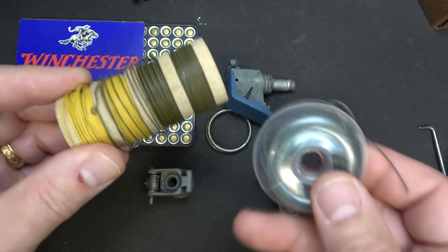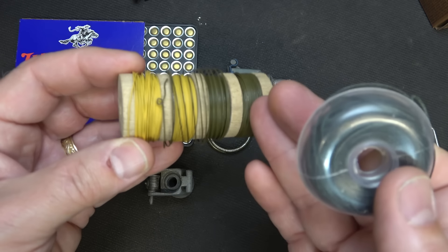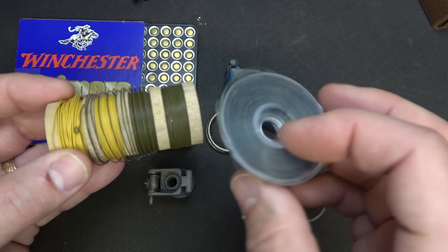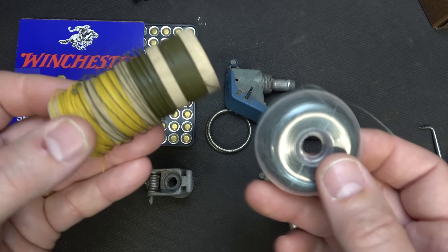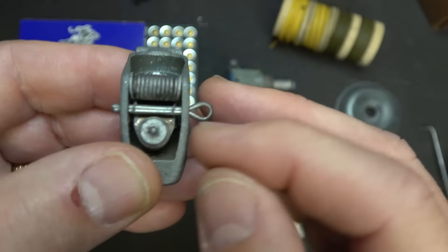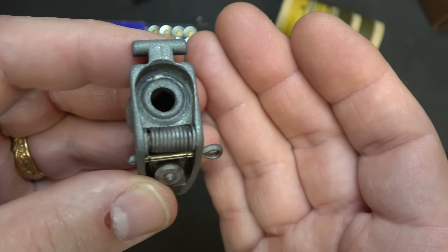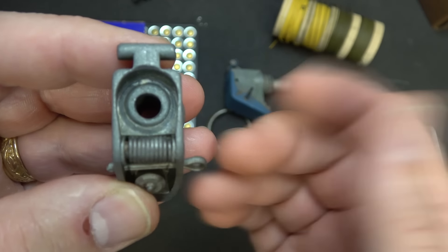While standard monofilament line can work, it can break before it pulls the pin out, so I like to use trip wire. This is military surplus — you can get it in a lot of different places. I also have some Kevlar wire, which will not break, and that's one thing that's really good to have over even heavy-test monofilament line. You tie your trip wire through this loop and then attach it to another place, whether it's a building, a tree, or fence post. When somebody trips that wire, it's going to pull this pin and set off the alarm.